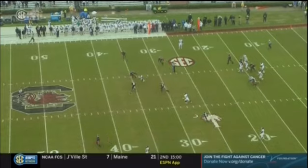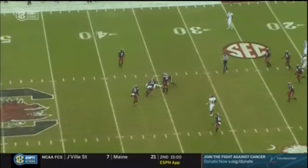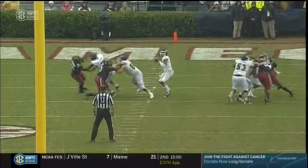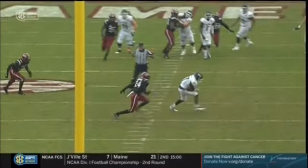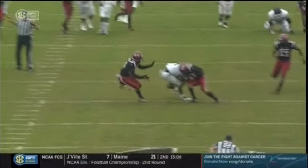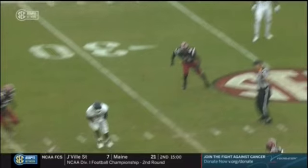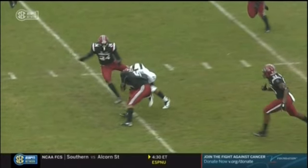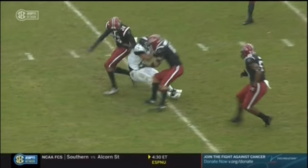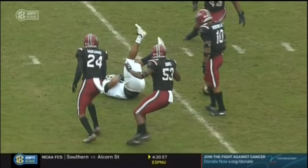They're bringing the ball back, though, which makes no sense. If it was a fumble after a completed pass and he picked it up and ran with it, wouldn't the ball be back down here? They've got the chains over there spotted correctly, so they're just picking it up to wipe the ball. Now, after looking at it two or three times, it looks like there's no helmet involved — it's just a hard tackle by the right shoulder.